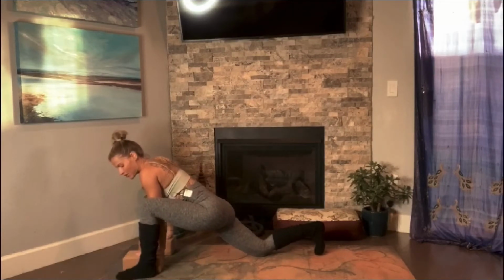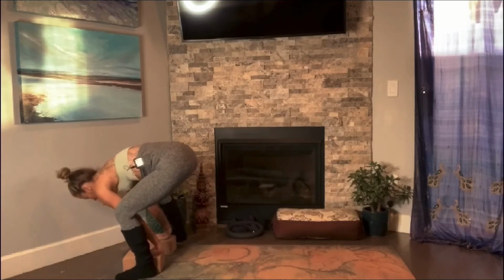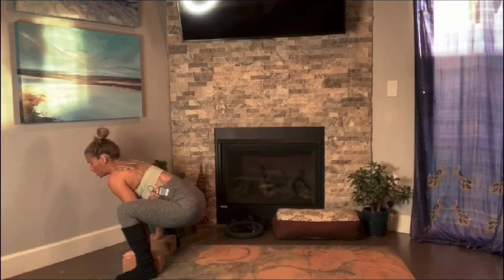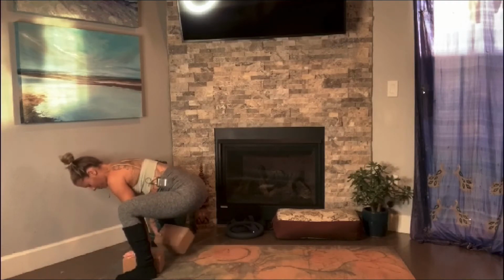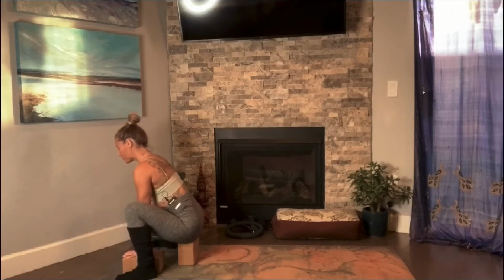You're going to press into your left foot and then step up with your right foot. Deep breath here, and now we're in our little Malasana pose. So with Malasana, there's a couple ways that you could do this. If this is really intense for you, you can grab a block and place it underneath your hips and just sit with your hips here.